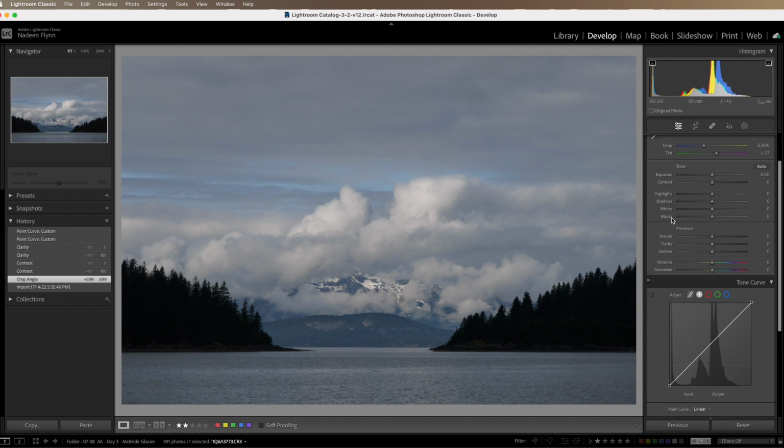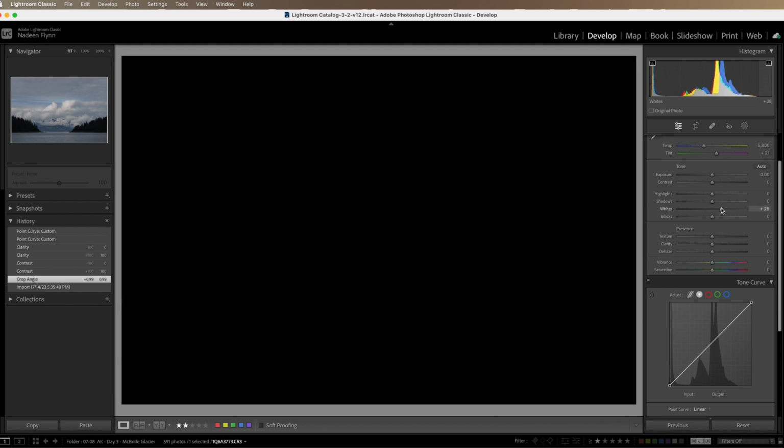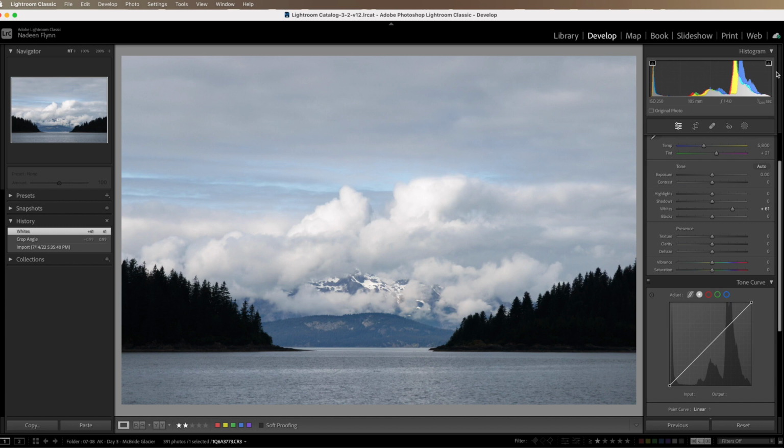So we're going to go back to our original, and what we're going to do is set the white and the black points for this image. Now on a Mac, what I need to do is hold down my Option key, and then I'm going to click on the white slider and start moving it over. As you can see, the screen is entirely black, but when I get to clipping the whites, it starts to show, so I back off just a bit. Now I've got whites in the highlight area and the image is much better balanced.